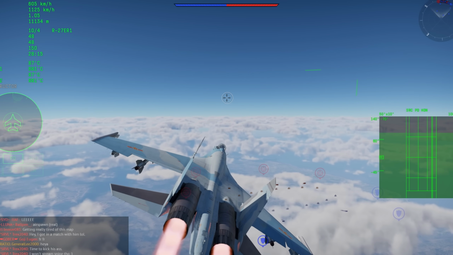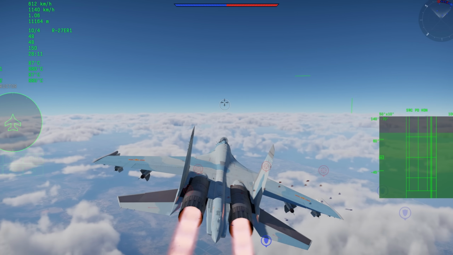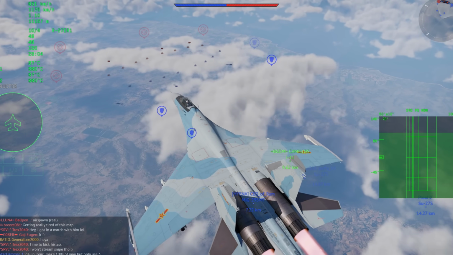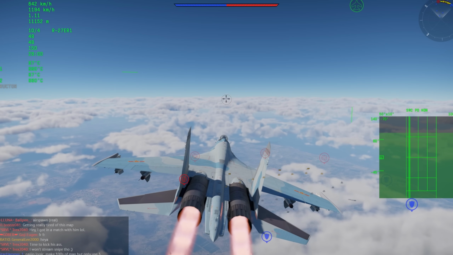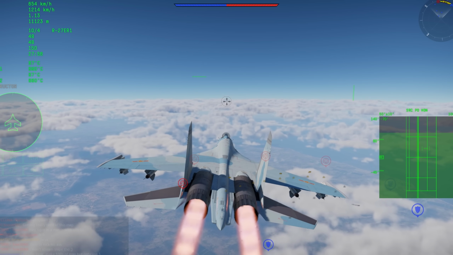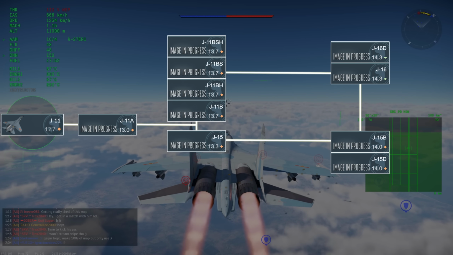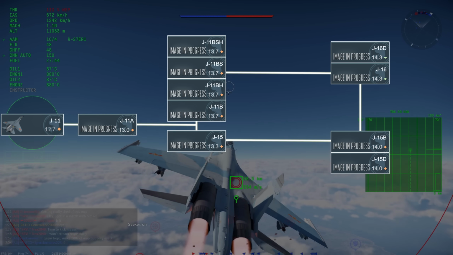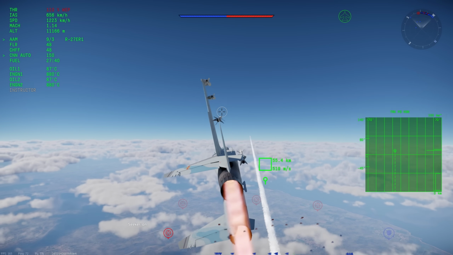Alright everybody, welcome back. So it's been a while since my last What to Expect video, and this one is slightly different because we already have the first of the series in game. As previously mentioned in my SE-27 family video, the Chinese have a separate series of flanker variants that I felt deserve their own video. So here we are. Let's start out with J-11s.